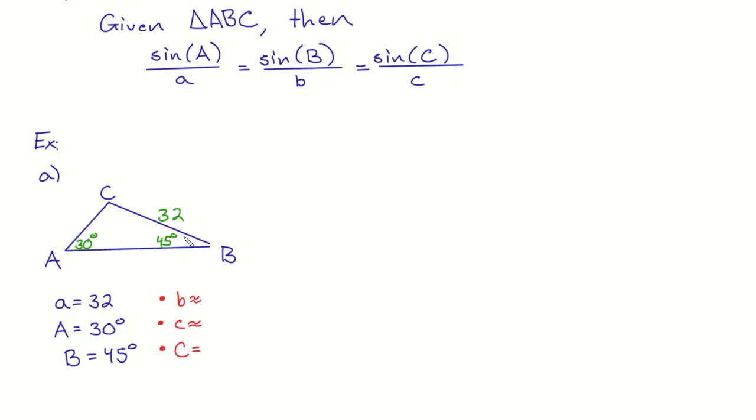So the first thing that we need to be able to identify in these situations is, I listed up top above, 3 possibilities that will rely on the law of sines. Which of these do we have? Do I have angle side side? Do I have angle angle side? Or do I have angle side angle?